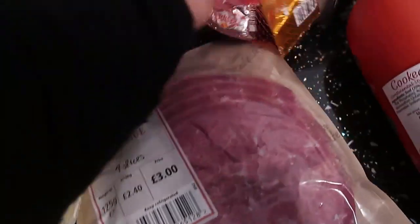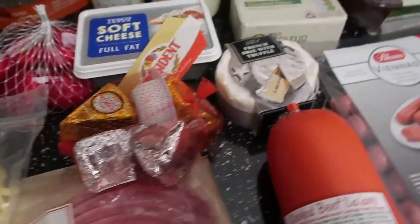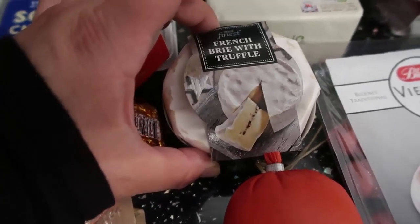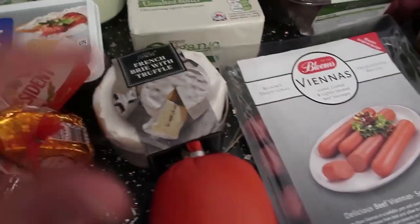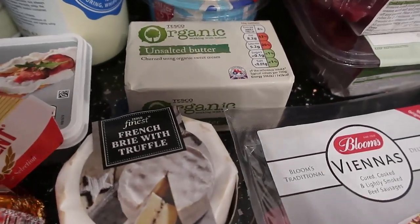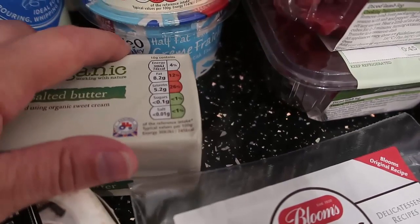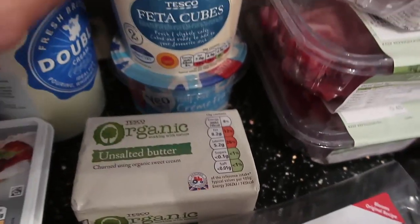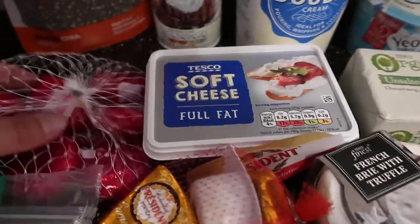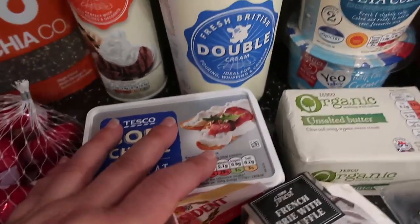Medium cheddar and some grated cheese — a bit of an indulgence, two pounds each. It was just a selection of different ones for us to try. And with all the Christmas cheese, look at that — French brie with truffle! That sounds so yum. Some lovely brie and some organic solid butter. I know I've been loving my Kerrygold but this one is organic. We've got some crème fraîche — I love sour cream but this is what they had here — and feta to add into a salad, and cream cheese.